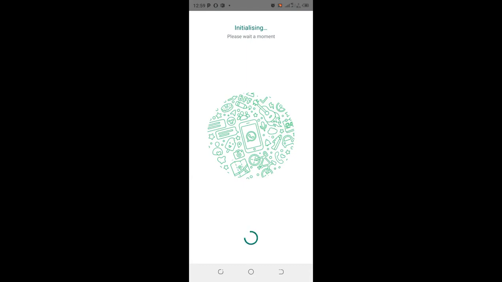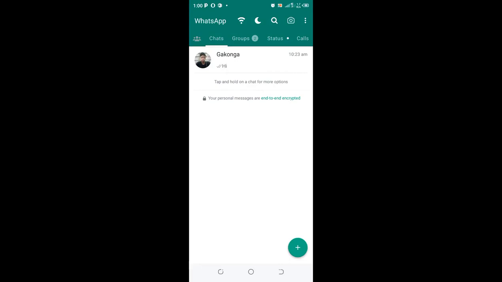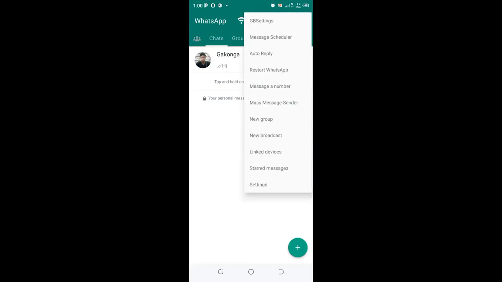Let us continue and see. You'll be logging into WhatsApp again, and now you continue enjoying the default settings from WhatsApp, and then you can make updates which suit your preference. It is initializing, whatever they call it. But we are back to WhatsApp. We have lost nothing, and our WhatsApp is taken to the default settings which we have been given by WhatsApp.